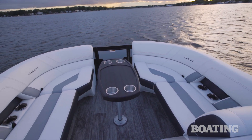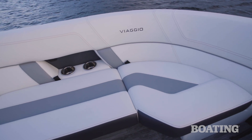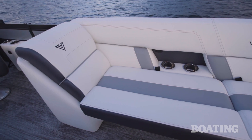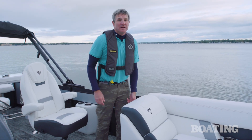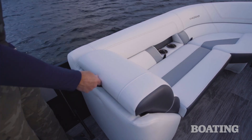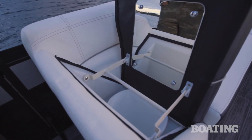There's plenty of seating up in the bow area and if you want to kick back and get a tan, both seats have forward-facing backrests for lounging. Here's a really cool hidden feature — hidden behind the rear-facing backrest in the bow, you've got a built-in trash can and a mirror.